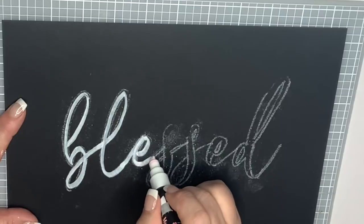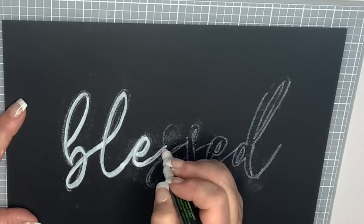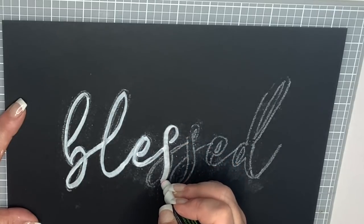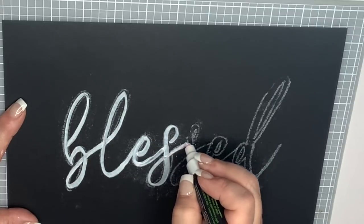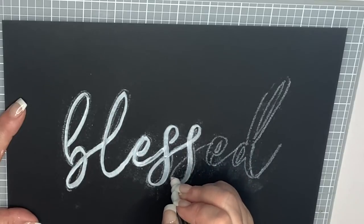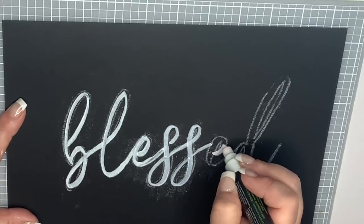And try not to do what I just did right there, where I pick up my pen in the middle of a stroke. You can get to what I call resting places, where it's an intersection or someplace where it's not going to show if you do pick up your pen, because as you can see, it will leave a mark that's a little bit darker and not completely flowy or connected.